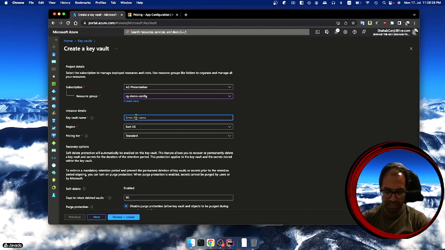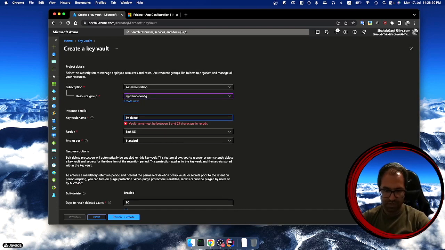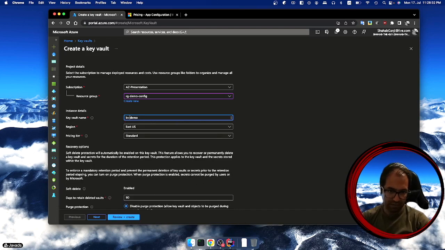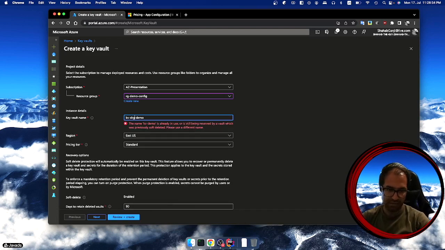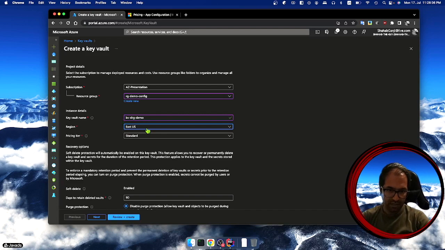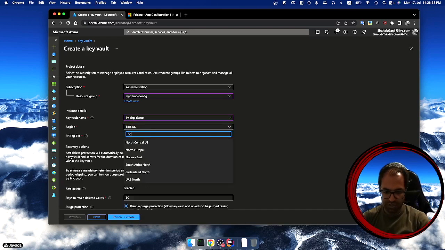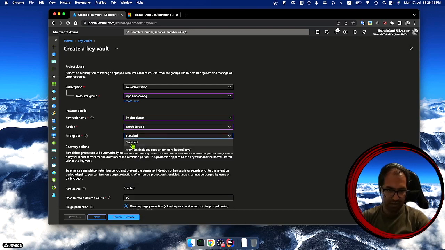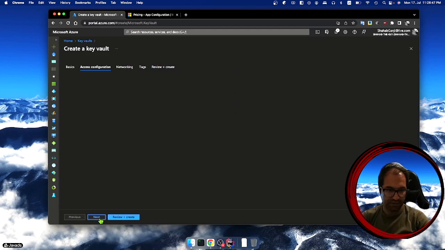Then I'm adding a name, kv-demo. The key vault name needs to be unique, so I'm just adding my initials there, and again using the location that is closer to where your application is going to be running, and the pricing tier using the standard tier. Also, you could go and check the other things.